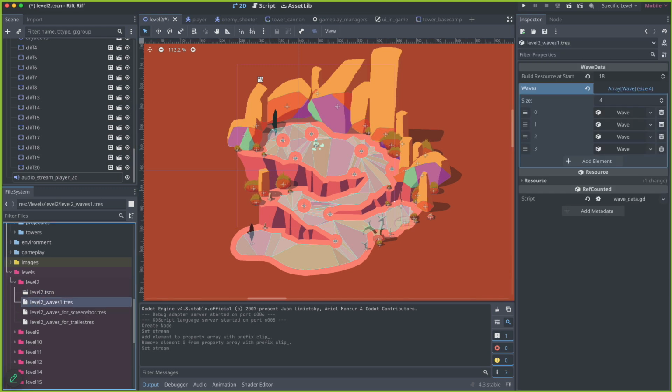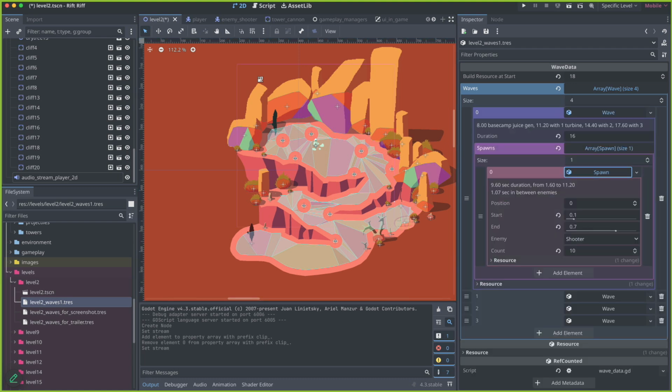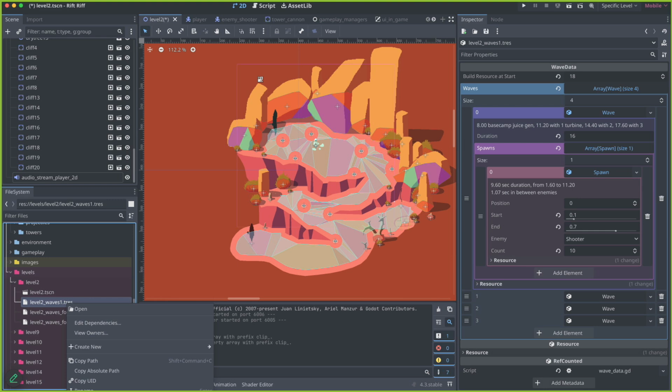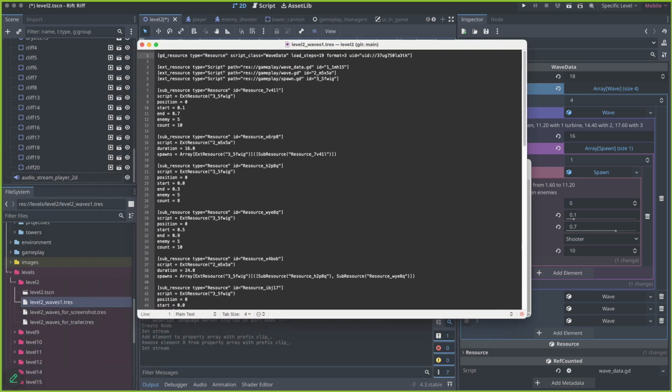Here's a waves file. This is a custom resource of type wave data that I wrote on top of resource that has a bunch of the waves for this particular level saved. And this is a text file. Let me open it up for you in some text editor.